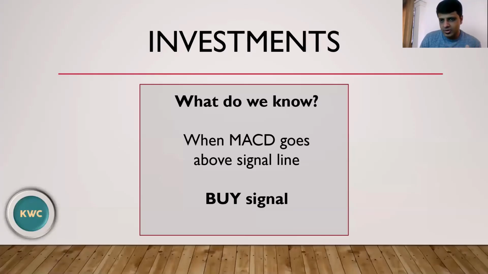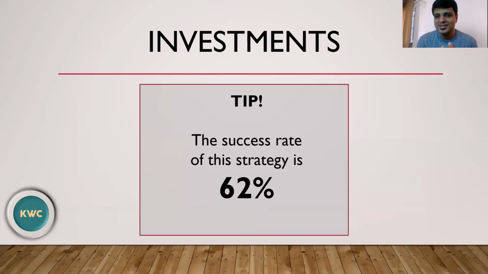Now, what do we know? When the MACD goes above the signal line, buy signal, not necessary that it always will work, but buy signal. And when the MACD goes below the signal line, sell signal, again not always that it will work. Right, this is the funda behind this. The MACD is probably the most successful standalone indicator strategy, with 62%. Standalone, most successful, 62%. You get that? I told you the best traders get about 60 to 70% of their trades right on average. And the best indicator standalone is 62%. Okay, it's not anywhere near 80 to 100%.